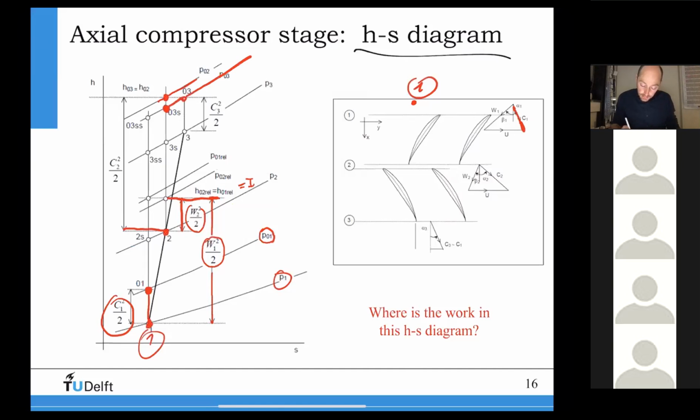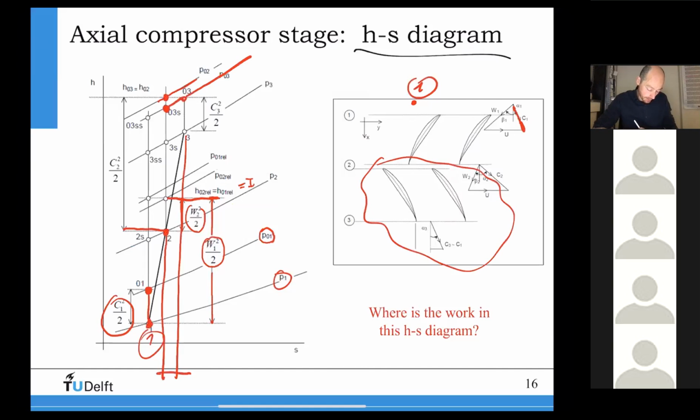And so maybe I didn't explain this before in a nice way, but you can see that if you have losses across the stator, you increase entropy, right? This is entropy increase from here to here. This is delta S. But this delta S is very much linked with pressure ratio. This is pressure loss, total pressure loss, which you can see here. This is P02 and P03. This total pressure loss here is related to delta S. So delta S and the total pressure loss are very much related to each other.